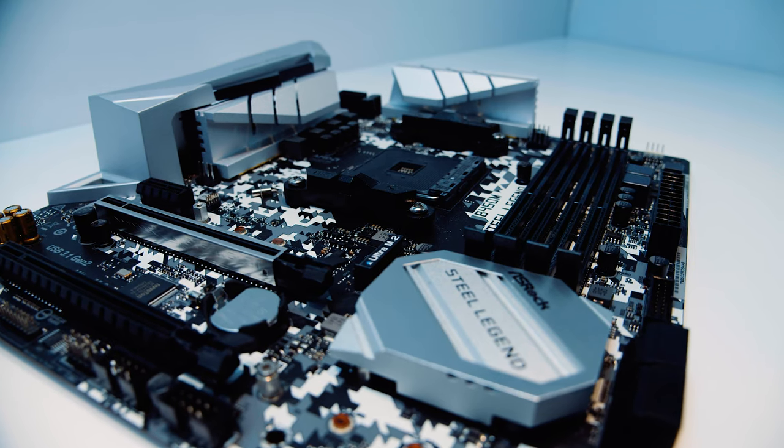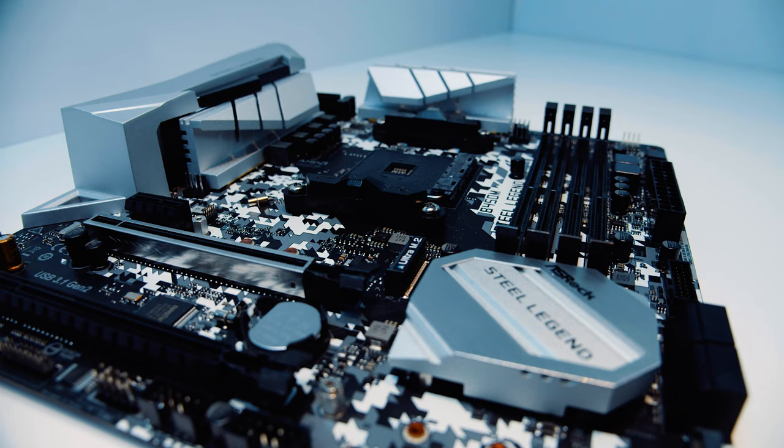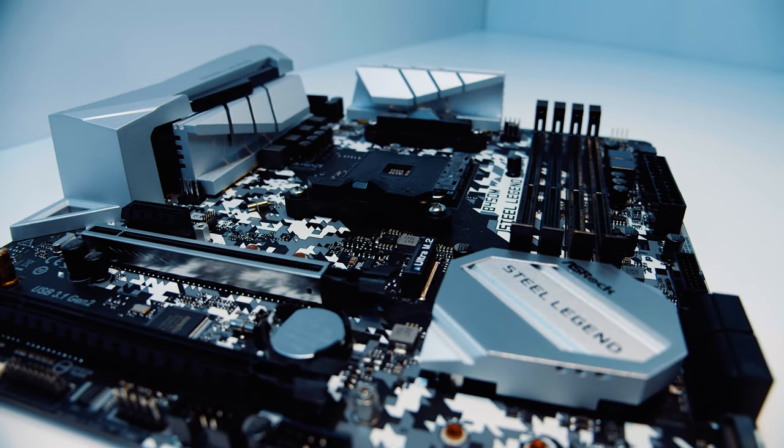Let's talk parts, because it's everyone's favorite bit of the video. The motherboard is the ASRock B450M Steel Legend. This board is amazing bang for buck and supports Ryzen 3000 with the BIOS update. We've used this board almost more than any other board on the channel, and it was time for us to put it out to pasture and send it to a new home.